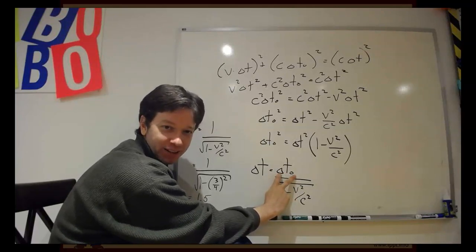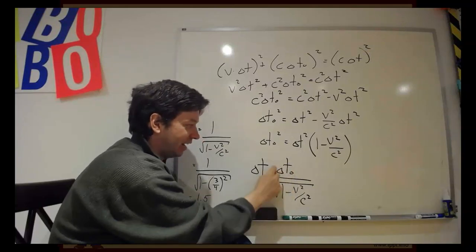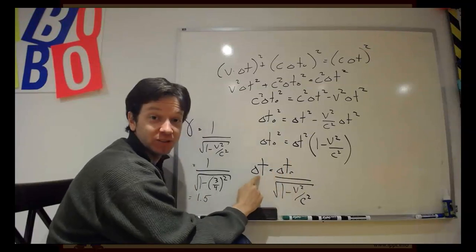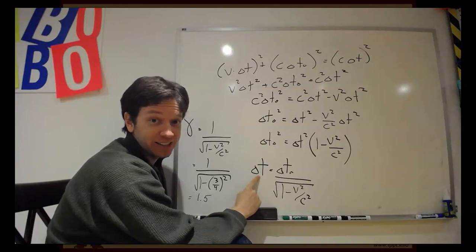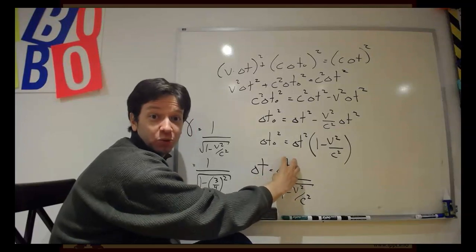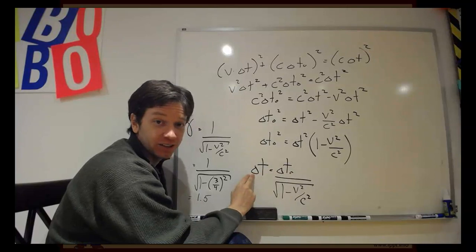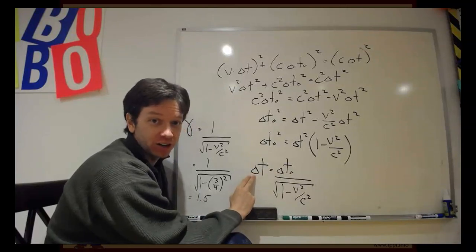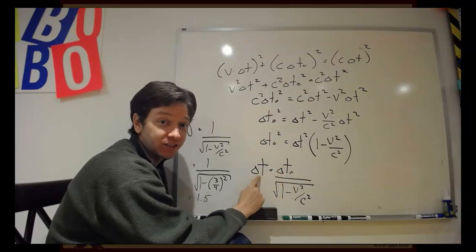So what's happening here? Well, if this person measures a time of 2 seconds, this person measures a time of 3 seconds. Now that's crazy. You can expand that if you want to. If this person measures a time of 2 weeks, 3 weeks, 2 years, 3 years. So for the same event to occur, this person aged 2 years and this person aged 3 years.